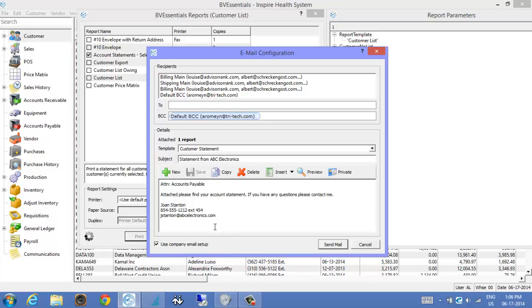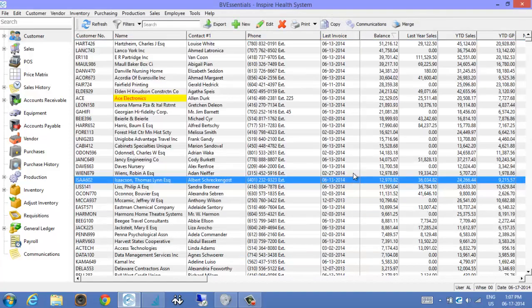So that way it's coming from them and not from the salesperson or the owner of the company. But you may have noticed that they owe money and you want to send it off to them. So I'll just cancel that. Okay, we got a lot of other important columns here.